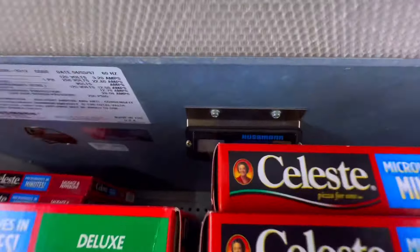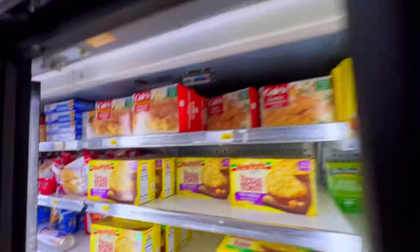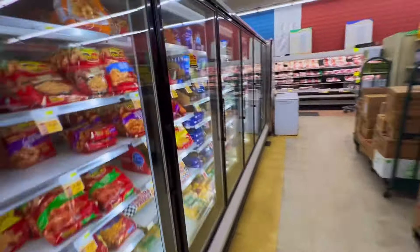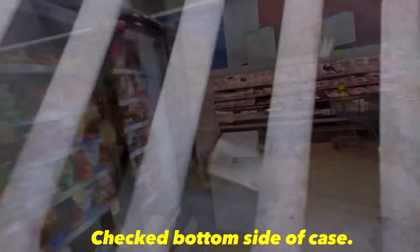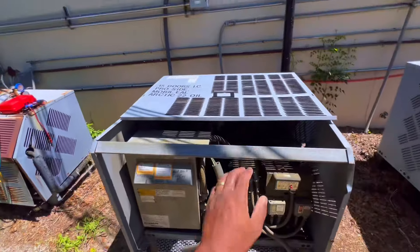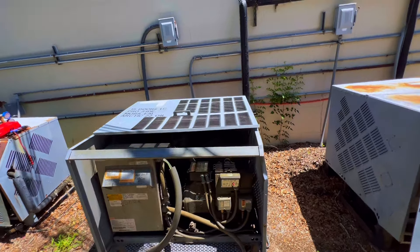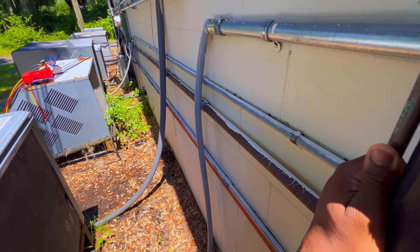The liquid line is hot. This row was running at nine, that three-door end cap running at ten, another one about seven. That liquid line is really hot going towards the expansion valve. We got both fans running to max capacity and the liquid line is still hot, so more likely we got a dirty condenser. This thing's super hot.